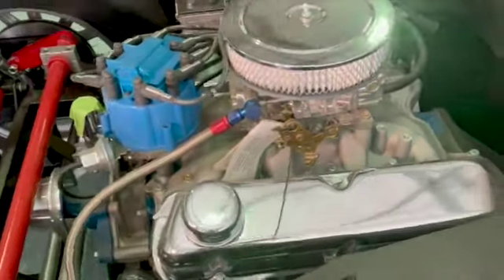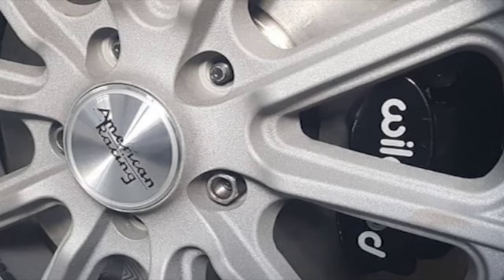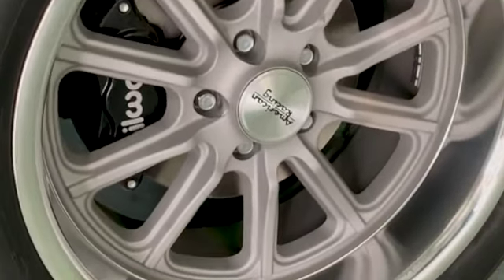On the engine side, I should mention that with all of our vehicles — the sports prototype and the Venom — we're open to building with whatever engine you choose. We'll guide you on whether it'll work in the vehicle, but we're open to suggestions. This particular vehicle is running a 5-litre Ford V8 crate motor. Wilwood brakes front and rear, American Racing wheels. We've kept the traditional wheel look but gone quite a bit wider, and it's running road-legal semi-slicks. We're looking for ride and handling characteristics that are really exceptional — a baby supercar that performs exceptionally well.